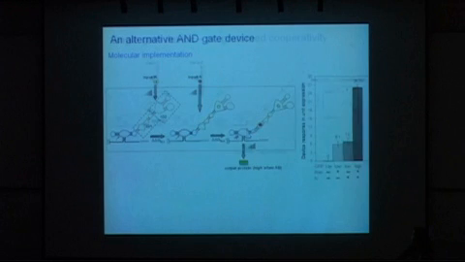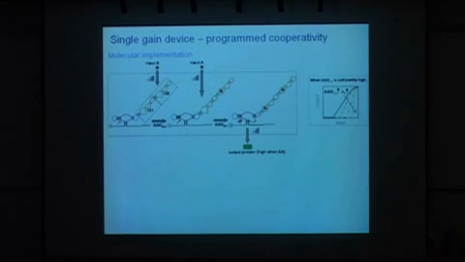And that allows us to build an AND gate system, the data for which is what you see here. The final example that I want to show you, because it is a different type of computation, but also built upon this framework, is one in which we build programmed cooperativity or signal gain into our system. In this case, we're using two of these internal gates that are responsive to the same input linked in series to our device. And we're using our ability to change the sequence of the computation domains, which link these elements, to change the energetics. And what that allows us to do is basically program the effective binding affinity of each one of these binding sites.